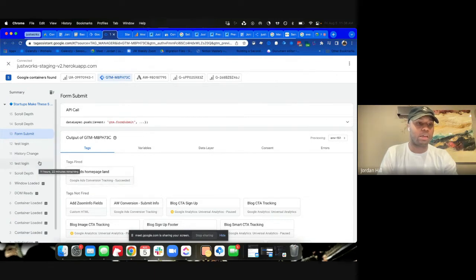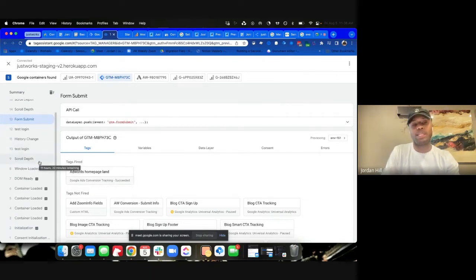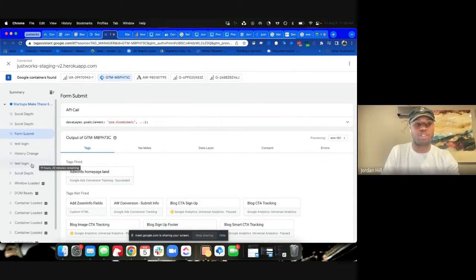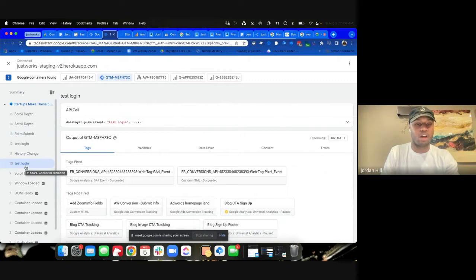Okay. So in this testing environment, we get to see things that are broken and things that we want to change. This test login is firing over to Facebook, which is incorrect on the timing because I have not logged into anything yet.